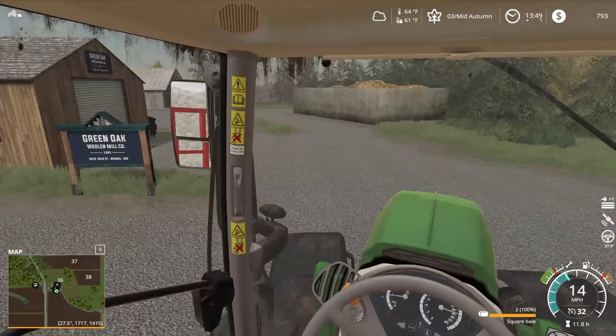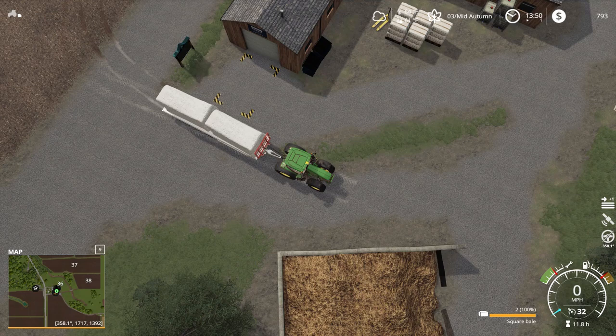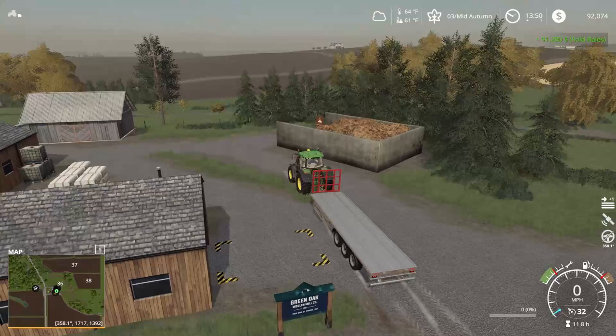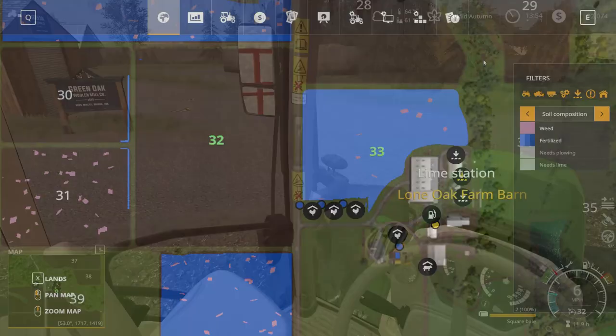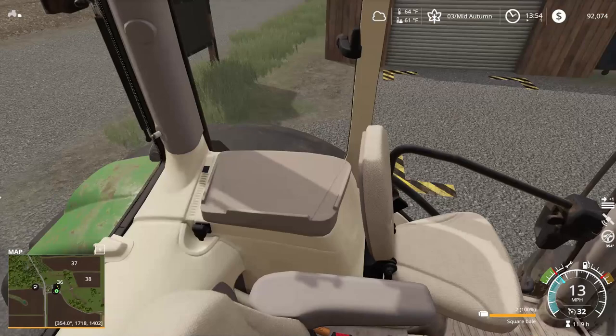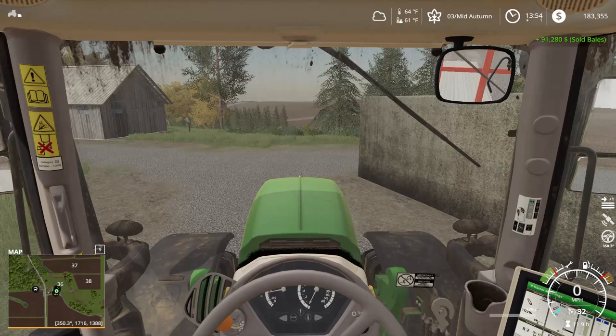All right, the bale trailer works just like a lot of the auto loaders. Just hit the reloading mode, bring it over, and drop it. And that was $91,000. Okay, so we're gonna do that 4.2 times, or no, 2.1 times because it's two per trip. So, like $185,000-ish dollars. And the second time gives us another $91,280. Great. So now we just have that one short bale left.